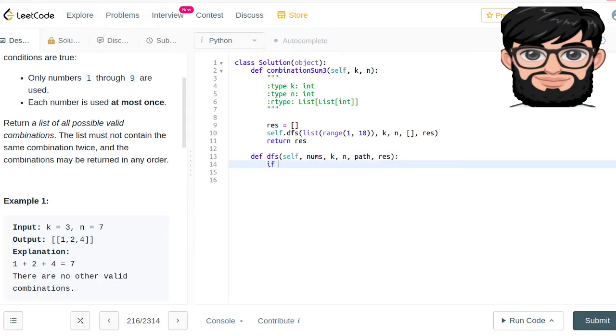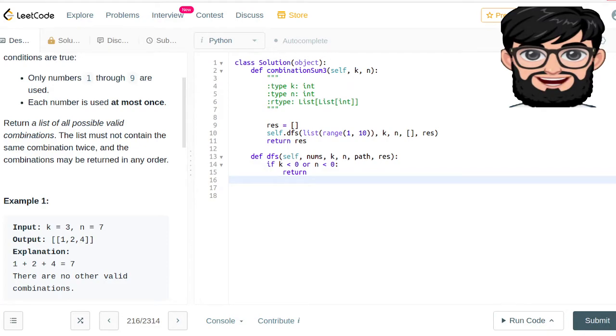So basically the base condition is going to be, what if k is less than 0, meaning the elements we have left are fewer than 0, or n is less than 0? In that case, we're just going to return, since there's no need for more depth first search recursion, because we're not going to be able to reach a solution. We're not taking negative numbers.